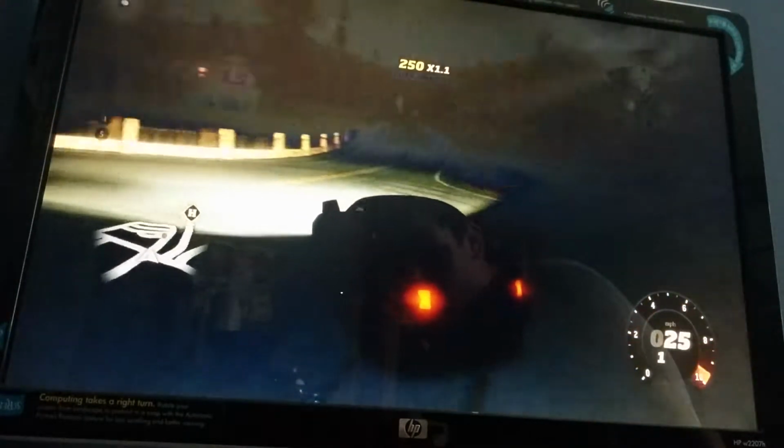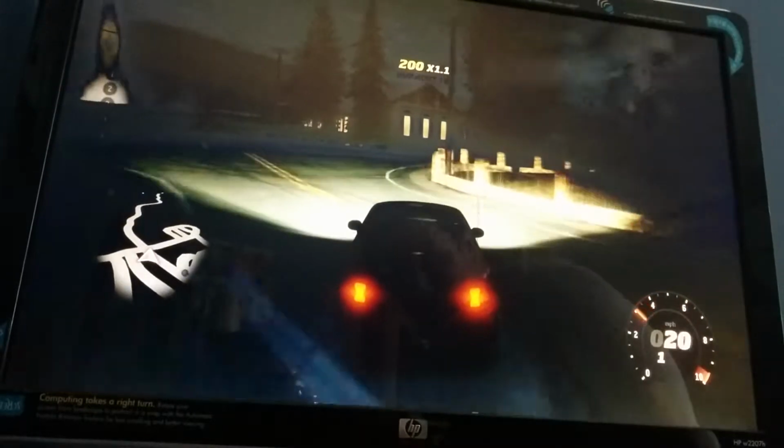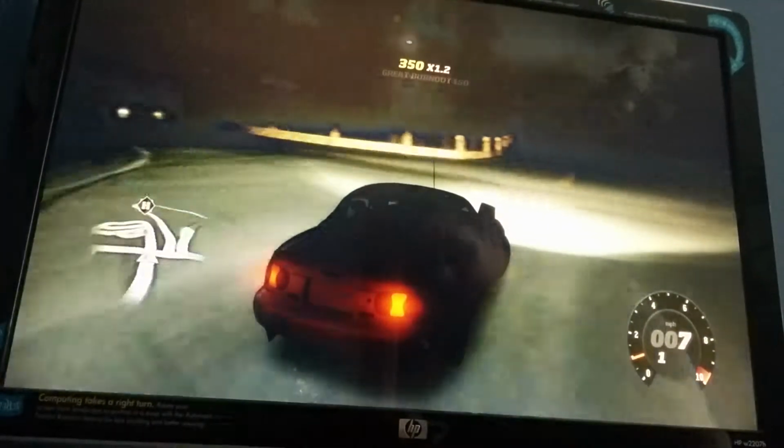And if you counter your wheels too much, this is what's going to happen. You're going to end up going the other way. Don't counteract them enough, and you're going to spin out as such. Like that. You're going to end up spinning out, and you're going to look like a total idiot.